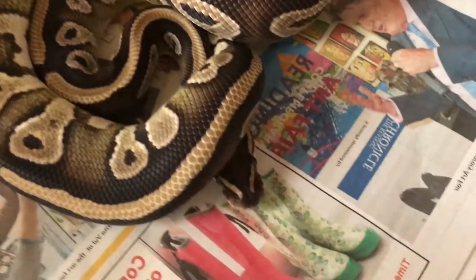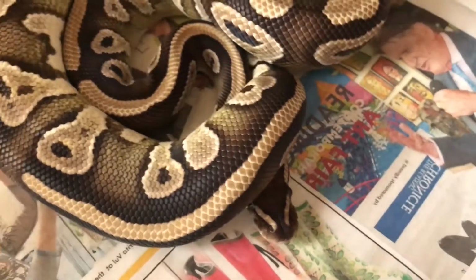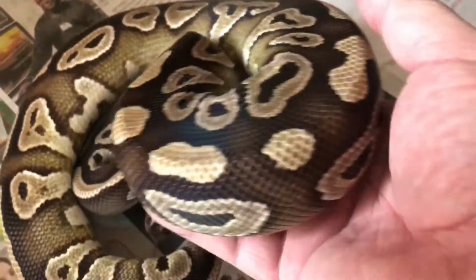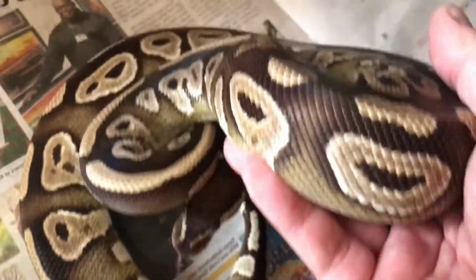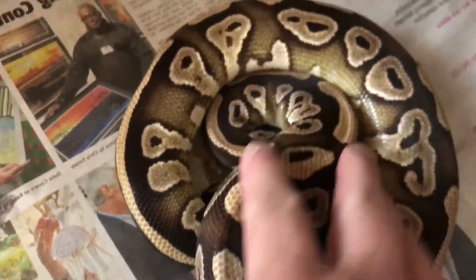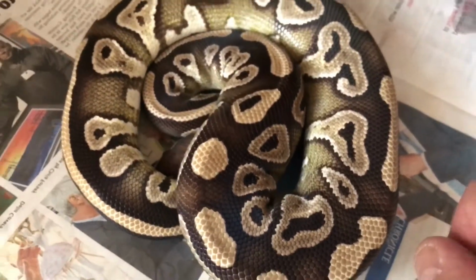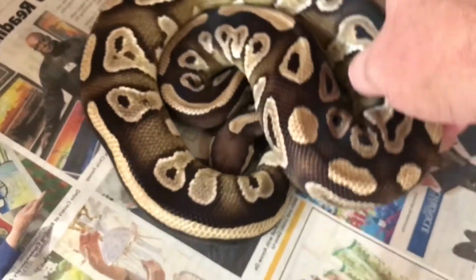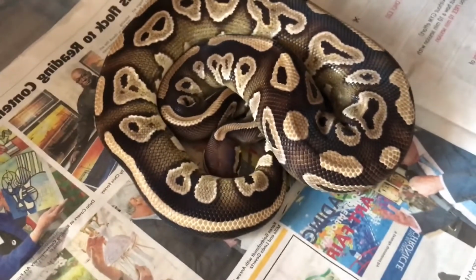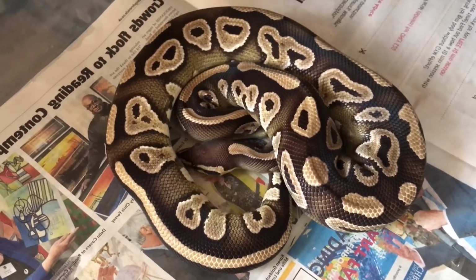This is her potential husband. He's a Mojave ball python, and I saw him in my local pet shop actually, and thought he was really cool, markings and colouring. The Mojave just changes the pattern on the normal, and you get the nice sort of fading on the sides. Really, really pretty little boy. Not sure if I will breed them. There's so many ball pythons, royal pythons out there now, and they're just two a penny. And I might have a go. It's just intriguing to see if I can actually get some eggs and hatch them. Okay, we'll see.